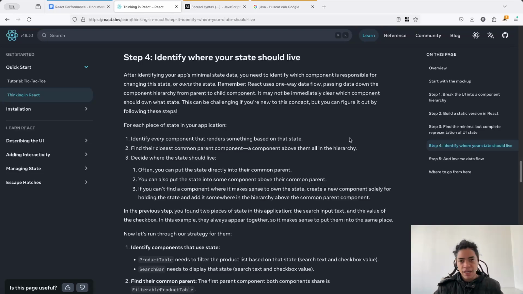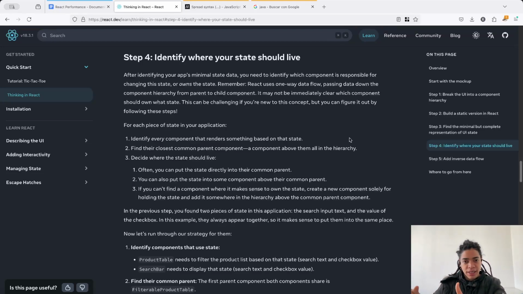But in any case, once you identify which unique piece of state should live where and who owns it, then it is time to add the inverse data flow.